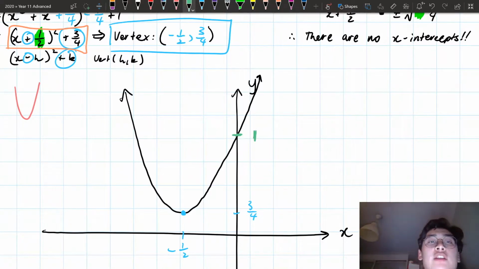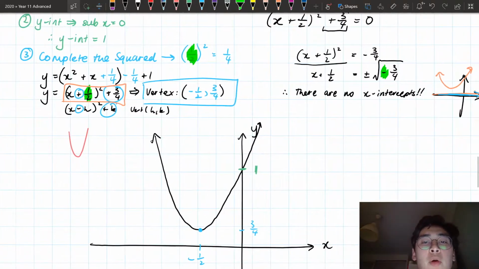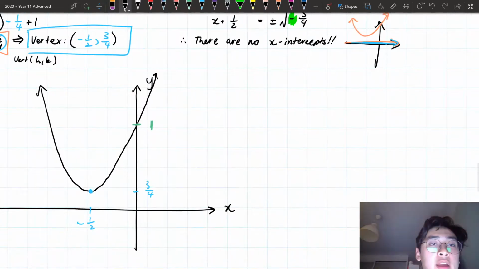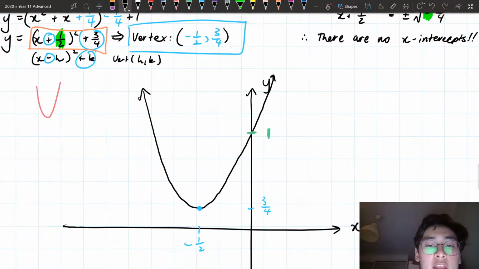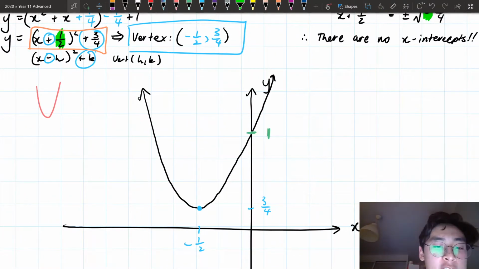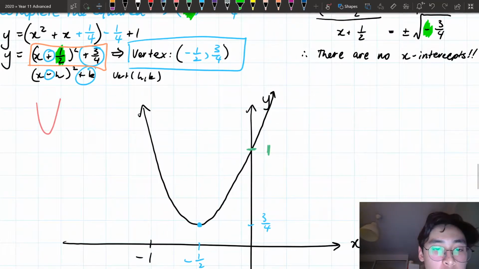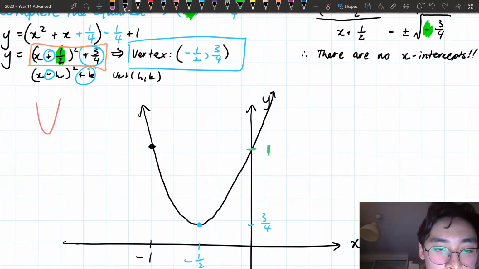And the final bit, which I didn't mention, is that for all parabolas, what you usually want to do is have 3 points on your parabola. What I'm going to do is put in a point anywhere on my parabola. You can sub in any number that you'd like, preferably not one of the numbers that we've dealt with. So I'm going to substitute negative 1 here. At negative 1, I think if you substitute it into your parabola, it will give you 1. So it should line up over here. So this is negative 1, 1.